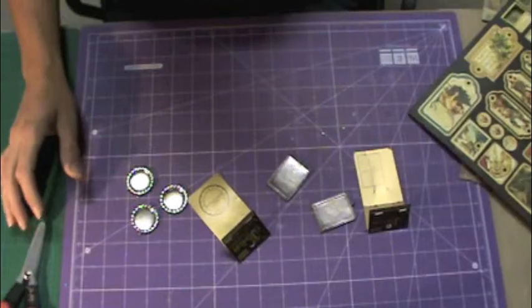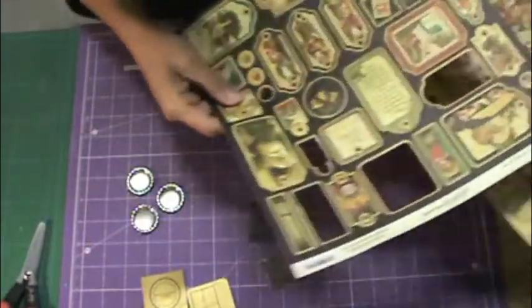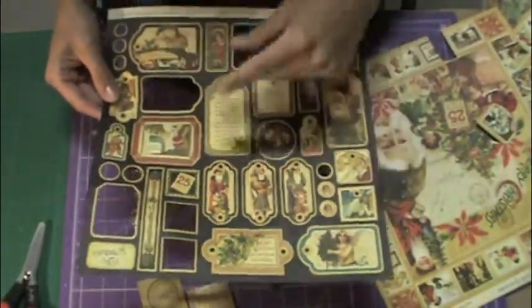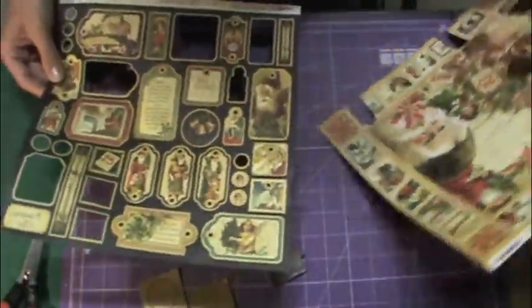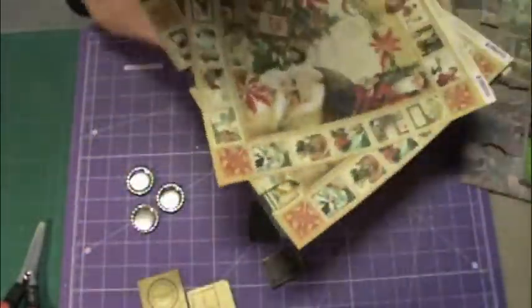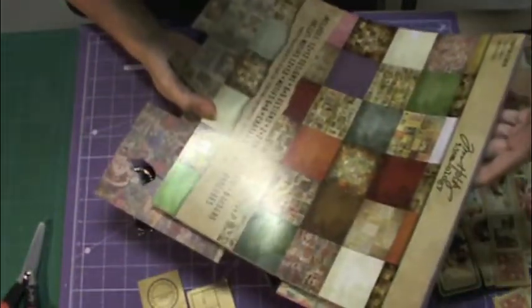Also, I'm going to be using some fun papers. I've got some Graphic 45. Obviously, I've been using some of these. And here's another Graphic 45, and then I have the Tim Holtz Ideology seasonal paper stash. Lots of fun things in there.